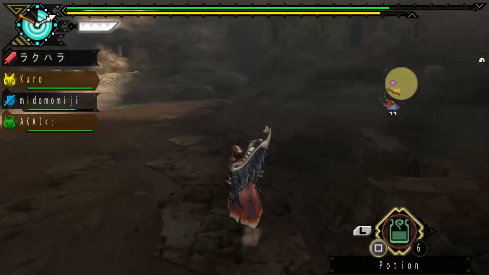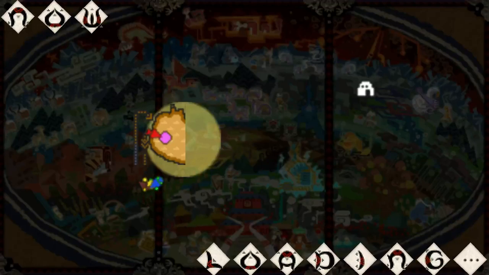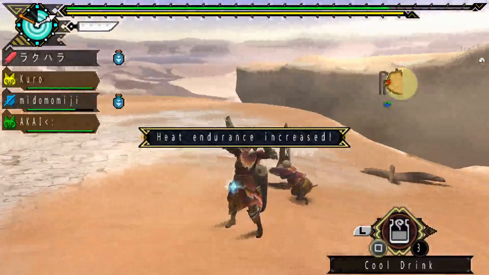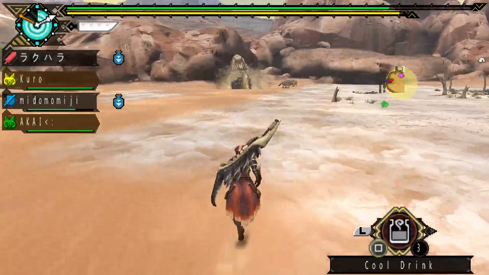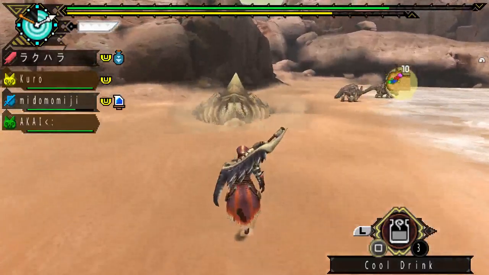Okay, now time to find the other Nibblesnarf. So, what did I want to? Oh yeah, cold drink. Where did he go? Underground? Yeah. Oh, there he is. Oh, that's pretty far. I'll pinball him again. It's gonna run out soon.